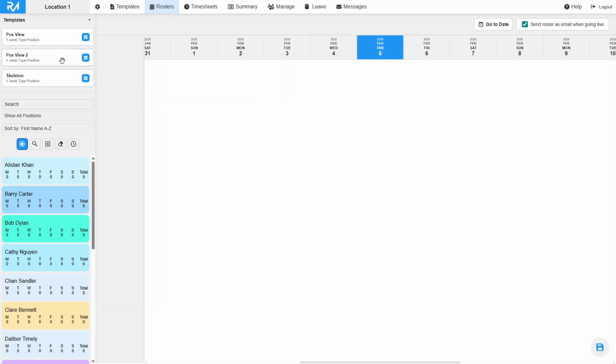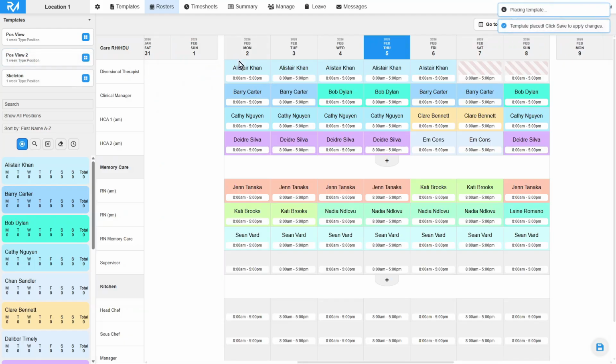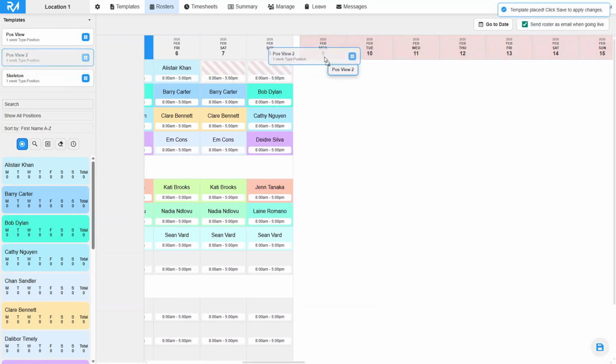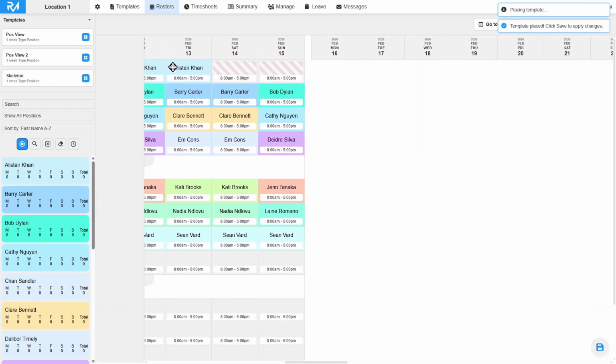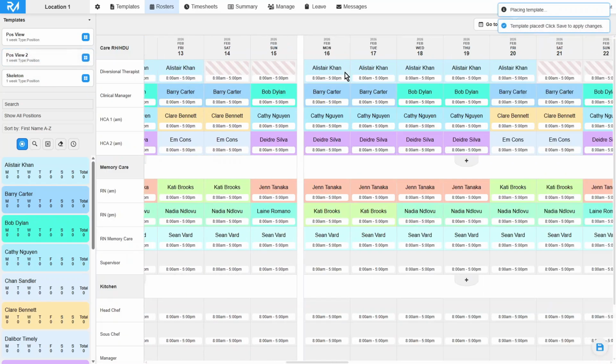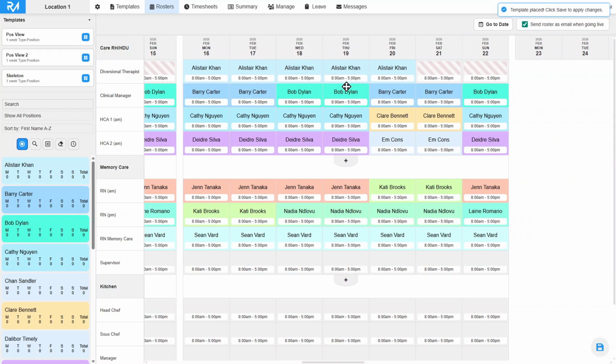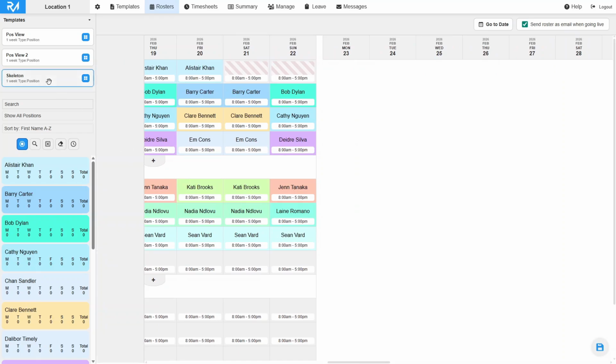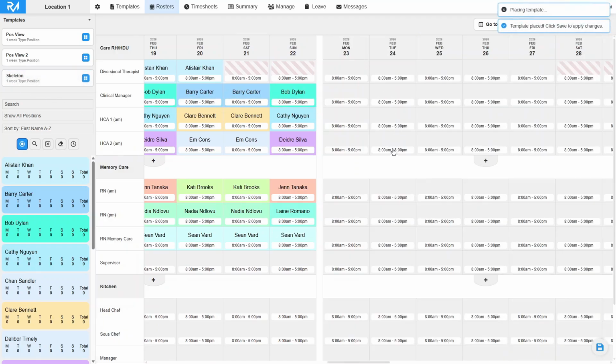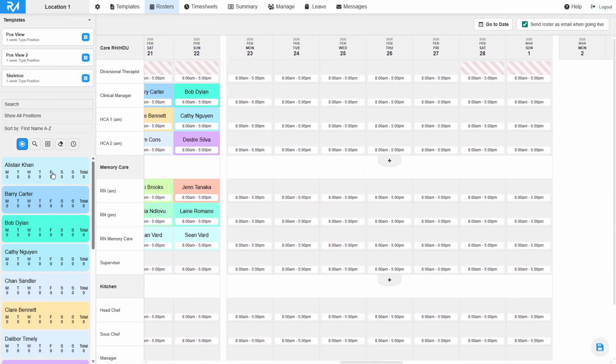Templates are simply reusable rosters. The idea is that you build one or more templates and then reuse them to give yourself a head start when creating your live rosters. For some businesses, you might fill in 80% of the template because most staff work the same shifts every week. For others, you might only build the skeleton, positions and times, and assign staff each week in the actual rosters.